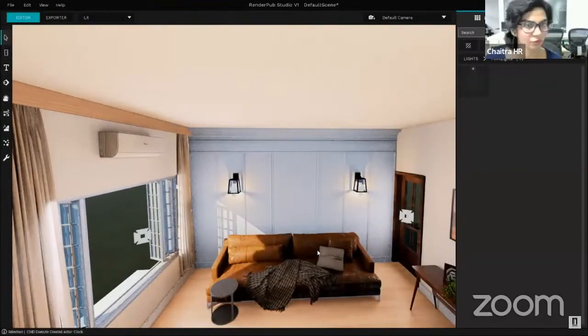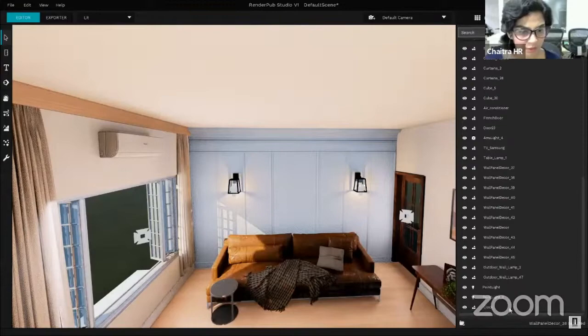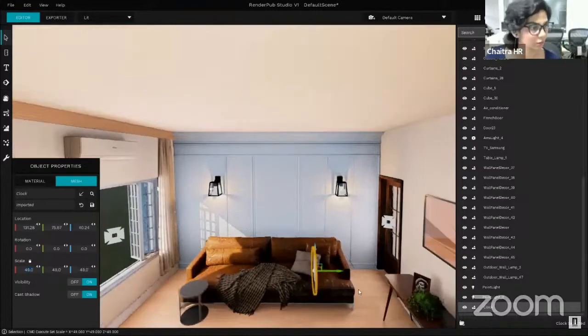So I think the clock is very small and that's why I can't see it. So I'm going to, still can't see it. Ah, there we go. Able to see it. I think about right.